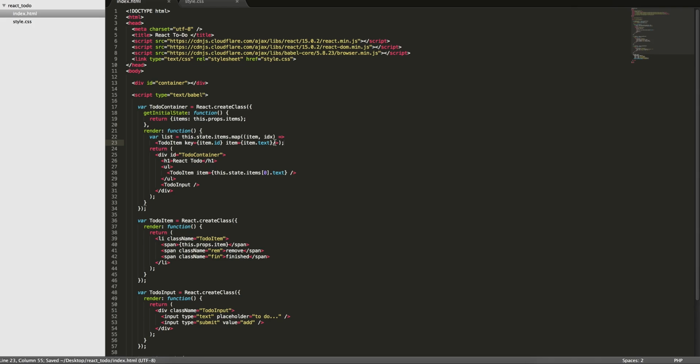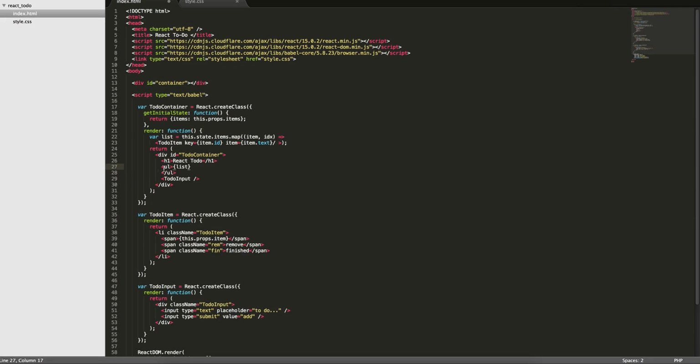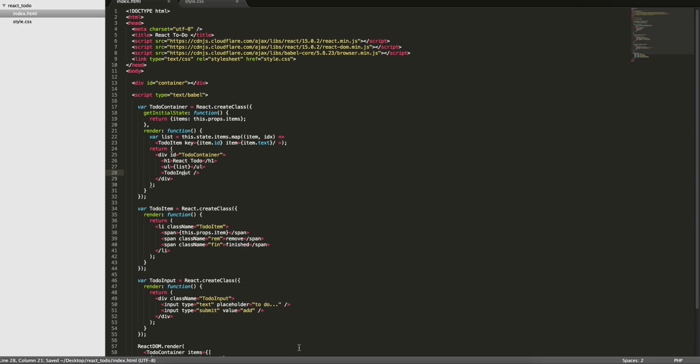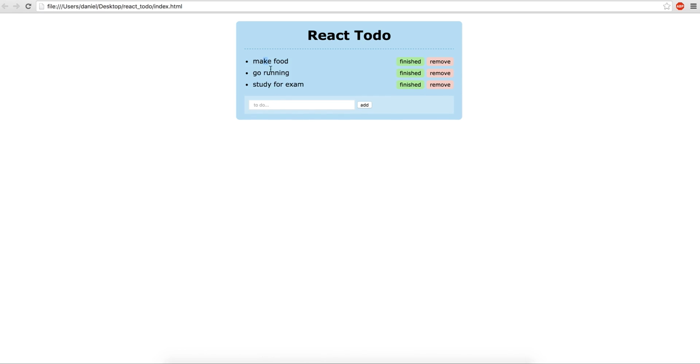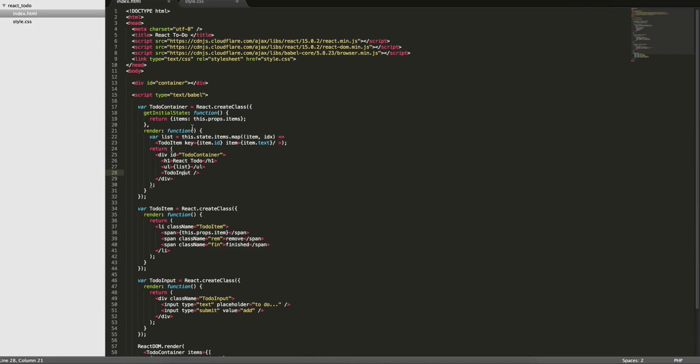And then that's all for now. So what we're doing here is mapping the state, which is an array, into ToDoItem components. And that's stored in this variable list. And now what we can do here is just return list. So let's put this on one line. Now if we run this, we get all the list items, and it's working great. So what we did basically is just loop through the state and store the result in a variable. This variable contains several ToDoItem components, and then we just return all the components here.